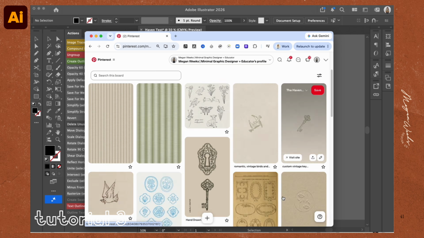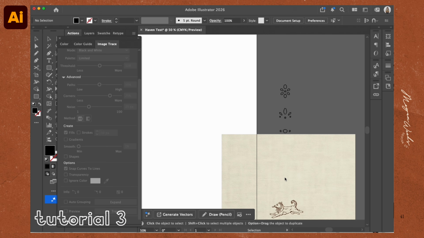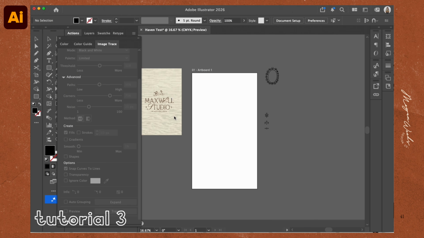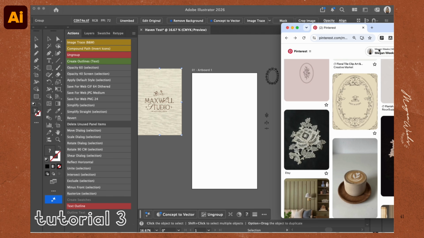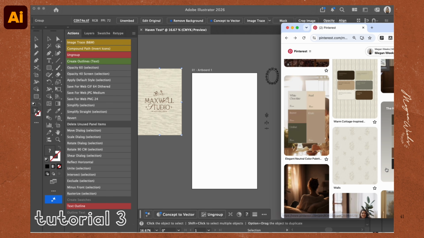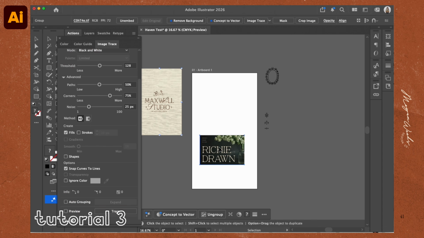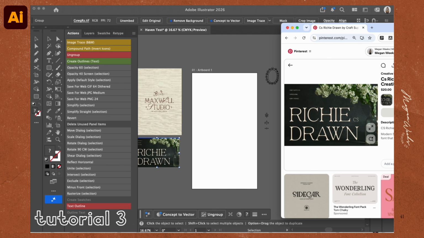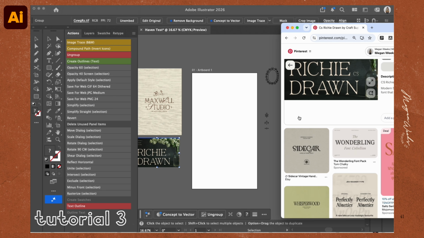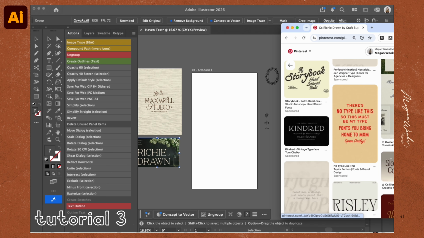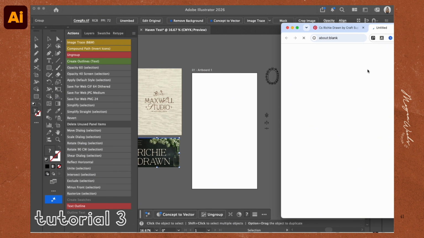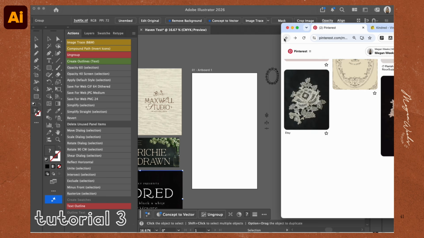So let me just show you guys real quick. I'm going to go to saved, and then I have a whole board here for the client of things that we were drawn to. So this is a logo that we both really liked, so I'm going to bring it over here as inspiration. I just want to set up my board for success so that we don't have to keep opening up all these different tabs. Also really like this to help me find some fonts that are similar, and this as well.